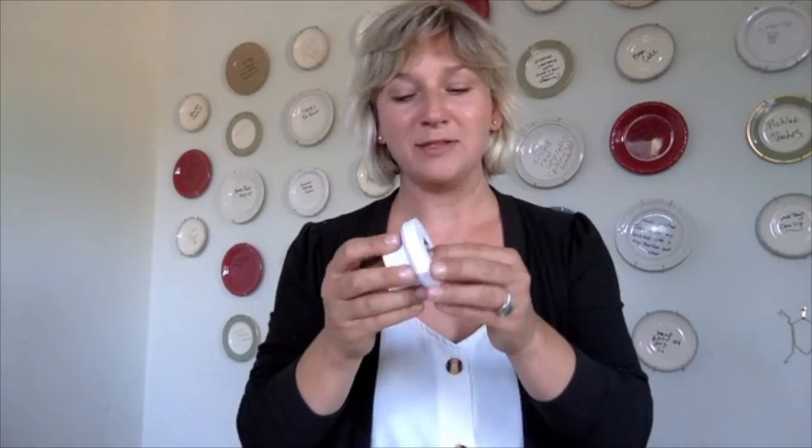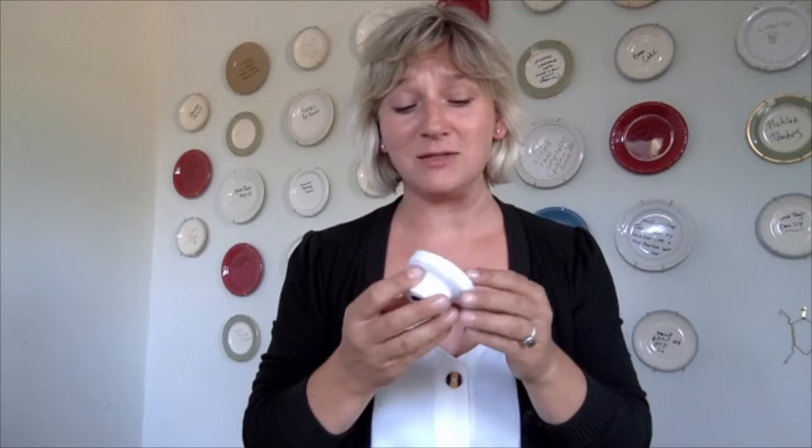And some tape, so you could use masking tape. Ideally, you could get your hands on some floral tape, which is green and pretty stretchy. But I use this because I had it. This is like athletic tape that you use to tape up a tennis racket or a lacrosse stick. It's very similar to medical tape. So use what you have.